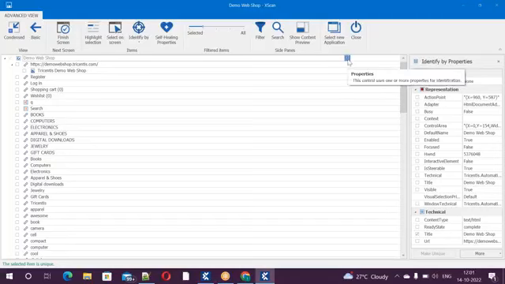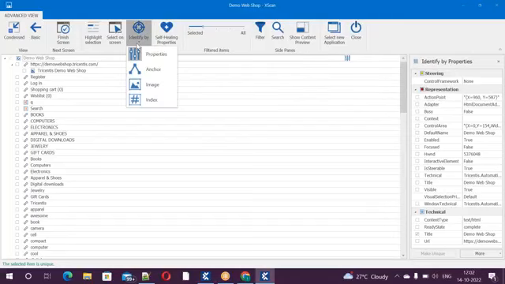So we are going to identify all these objects using the properties. All these things we can do. Okay, we'll start one by one, guys.